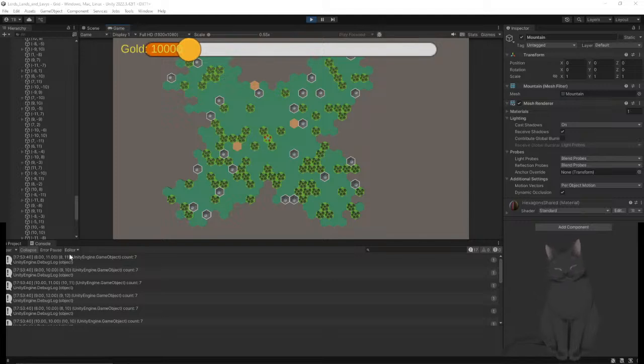I see 811, so these 3 are correct. It should be 0 and 1. So this one should be 912, correct? Okay. Then it should be 810, correct?